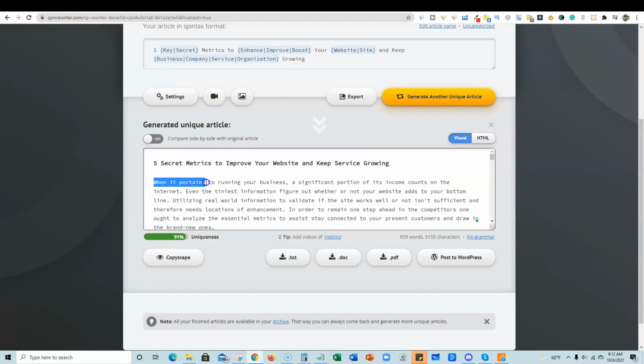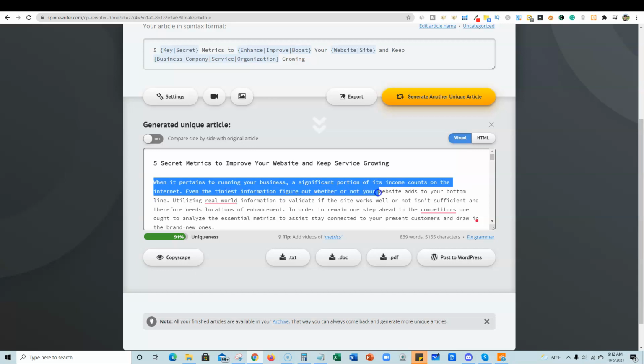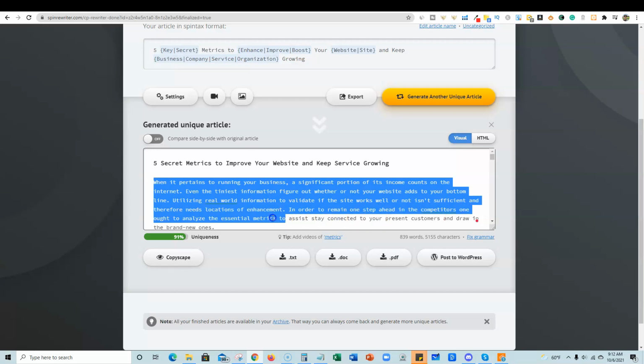When it pertains to running your business, a significant portion of its income counts on the internet. Even the tiniest information, figure out whether or not your website adds to your bottom line, utilizing real-world information to validate if the site works well or not isn't sufficient, and therefore needs locations of enhancement.